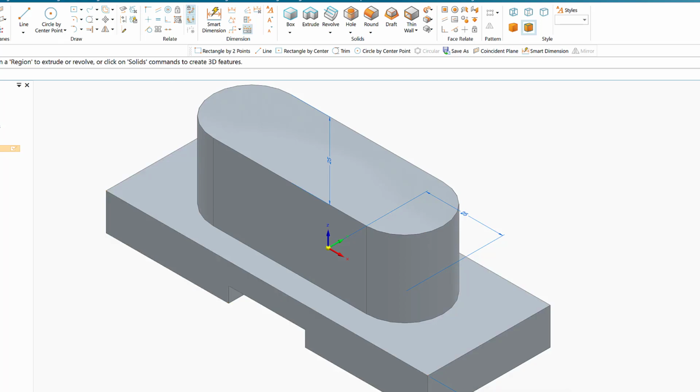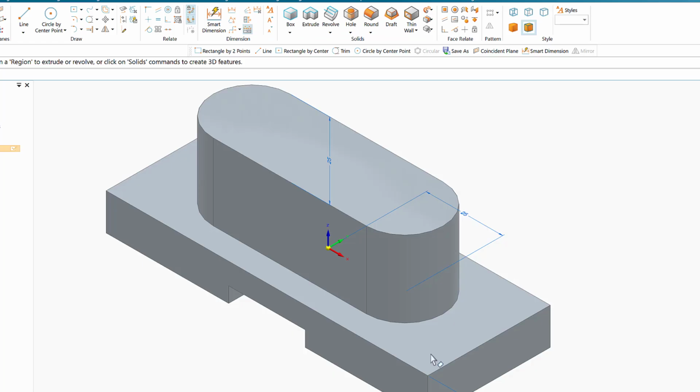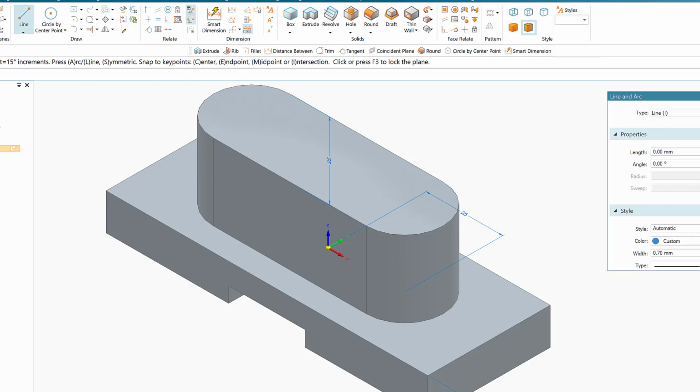The next step is to draw this shape here. To do that, I'm going to lock myself to this face here and then draw the sketch. So let's go here. I'm going to choose one of the lines and lock myself to this face. I'm going to click on the lock. So I'm locked to this face here now.